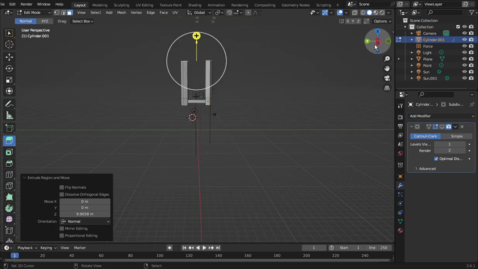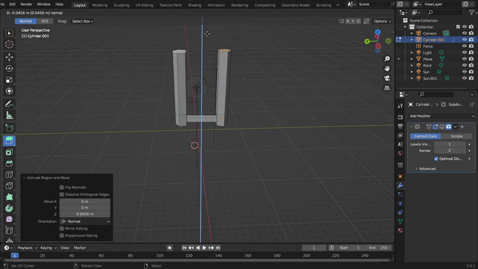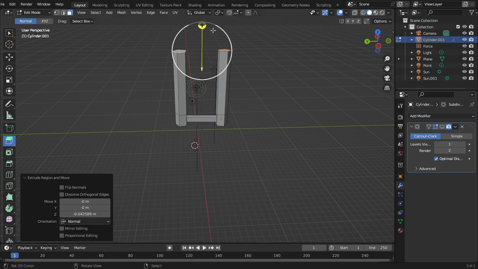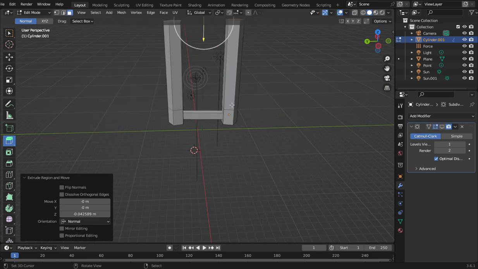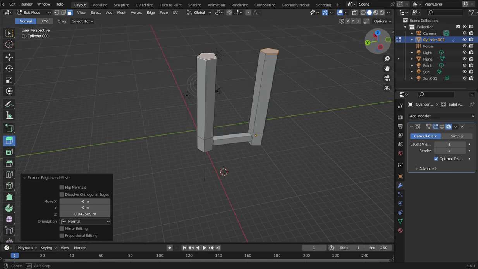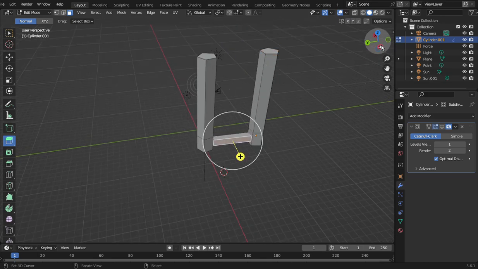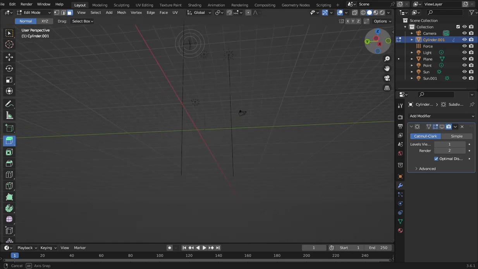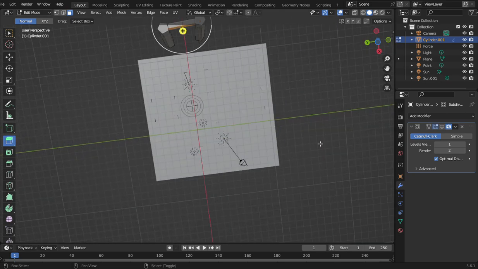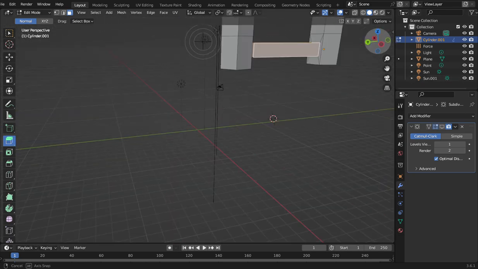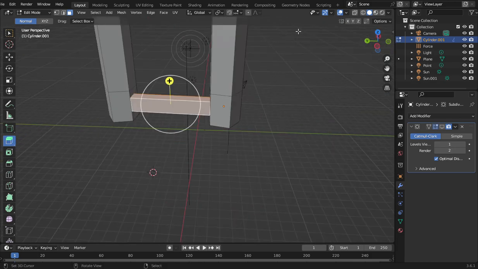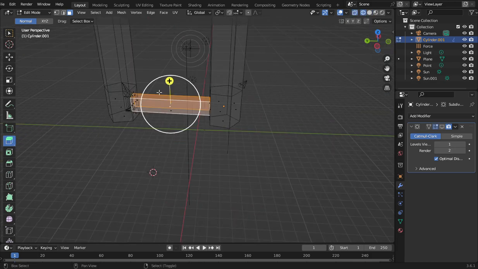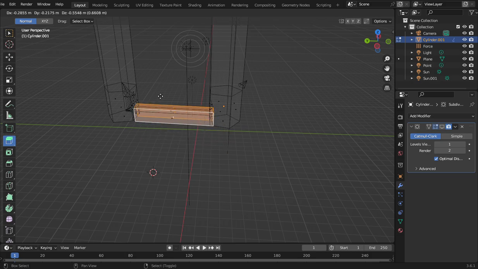We don't need to extrude it. No. Select these vertices. Go in wireframe and wait.